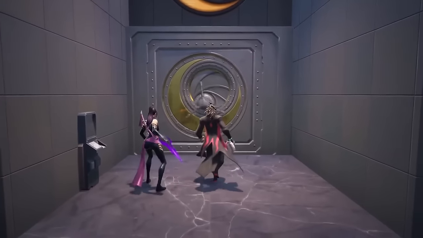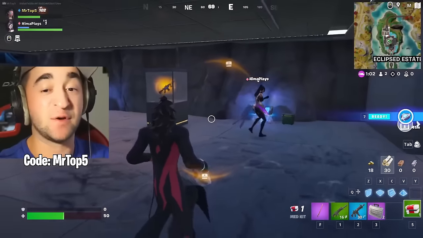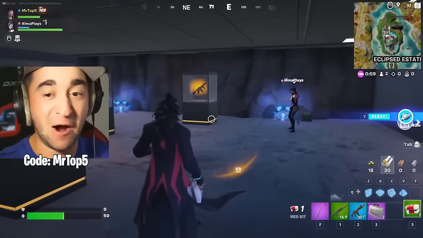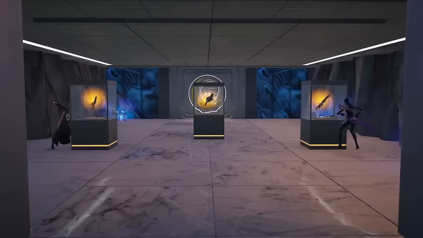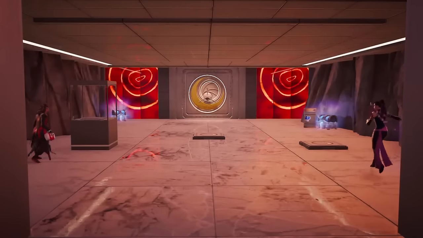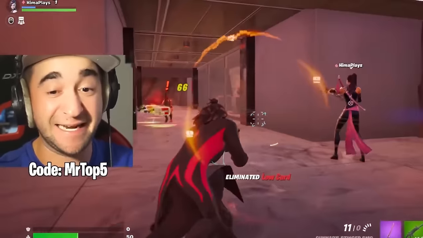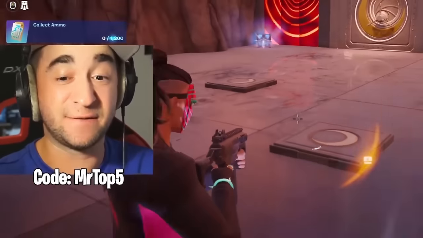Can you get two items at once if you have two people who press E at the exact same time? We're about to find out, because apparently this will work. Okay, so as soon as I say go, pick an item. Are you ready? Go! All right, we both just smashed it. Did you get an item, though? That myth is busted. I got an item, but she didn't. Even though she opened up the case, she smashed it. Nothing came out.